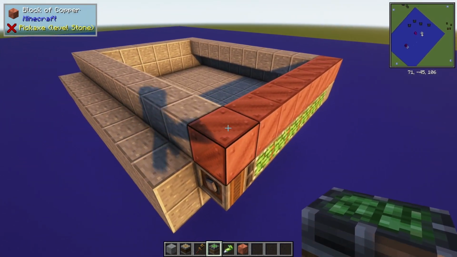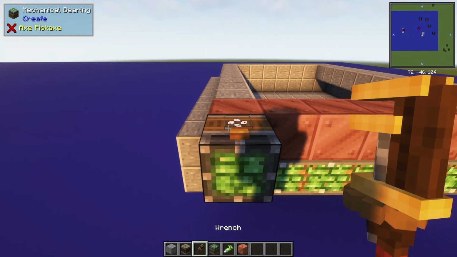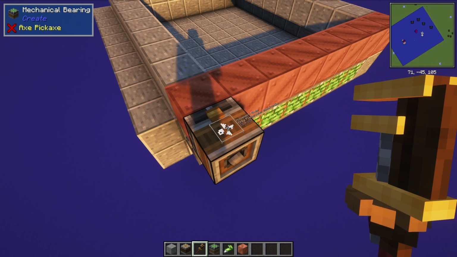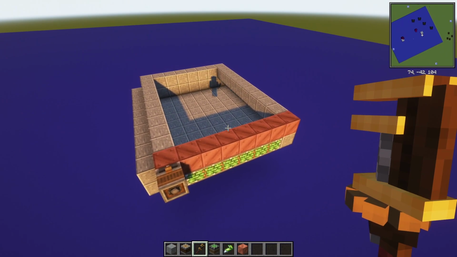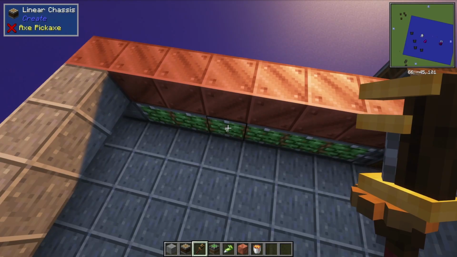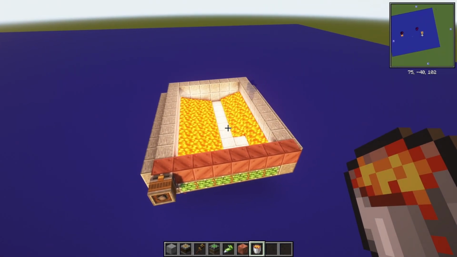And our gate needs to have a point to pivot, so we will use another mechanical bearing right here. Okay, and set our mechanical bearing for the gate to only place near initial angle. Alright, now it's time to fill in our lava. Okay, we got that down.